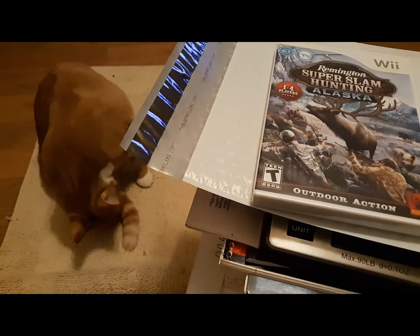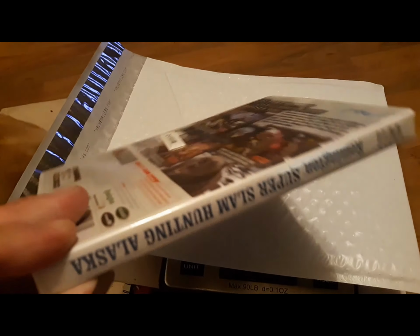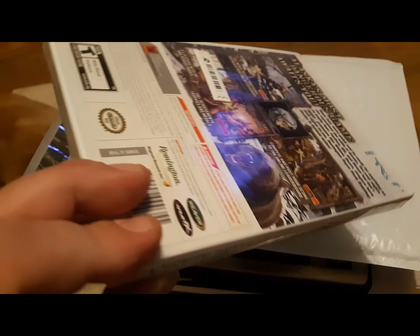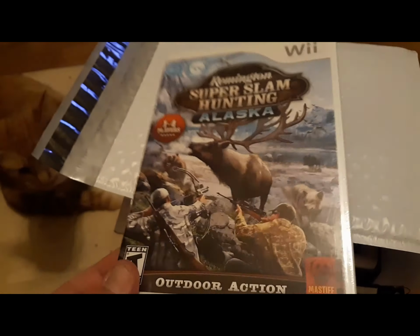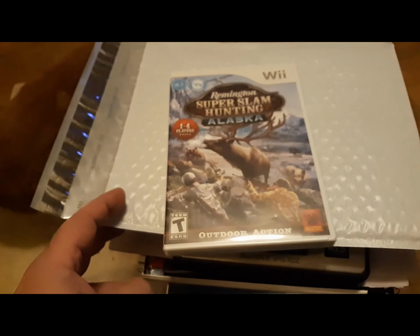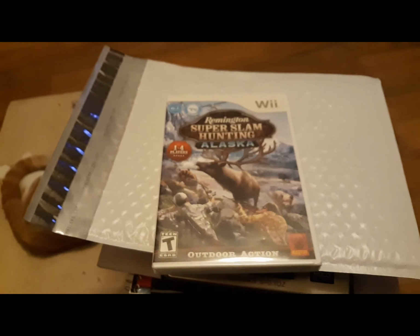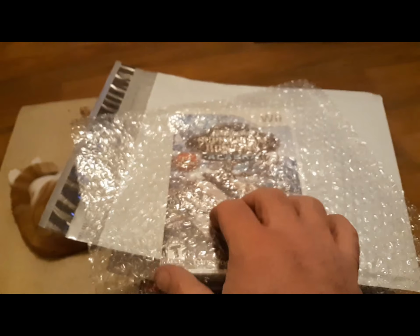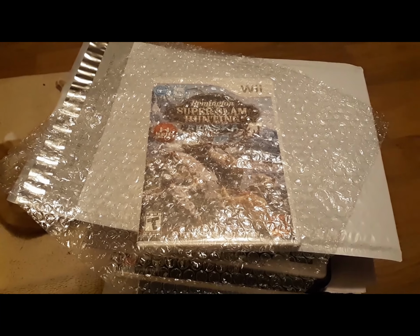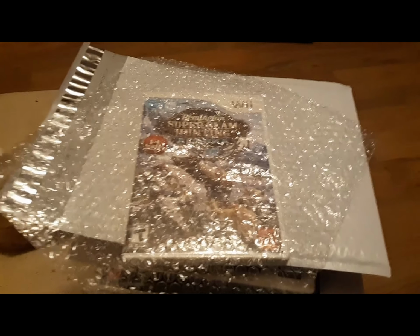Well, what do you think about that? I mean, it's brand new, factory sealed, right? How much cleaner could it get? See the reflection of the TV? Yeah, I mean, that's pretty doggone clean if you ask me. And I usually just ship it in a bubble mailer. I figure that's sufficient, but since he asked so kindly, I have an extra piece of bubble wrap laying around that somebody sent me. I believe it was Scrapping, Hoarding, Tinkering Fun. So we'll just reuse that and send this on its way.